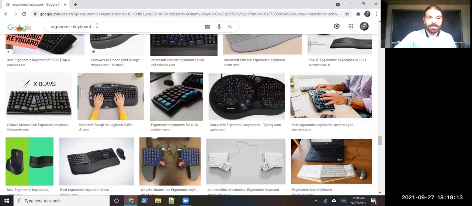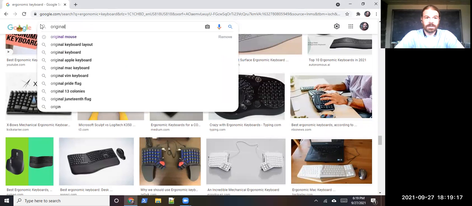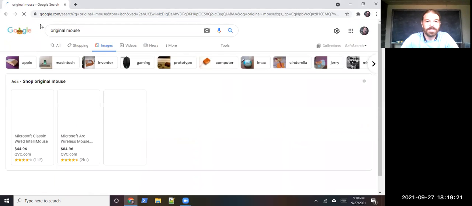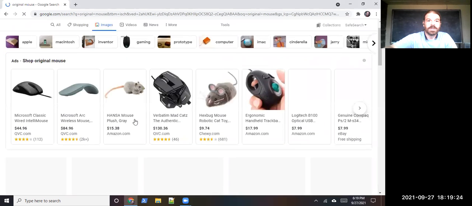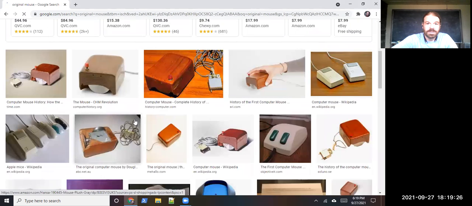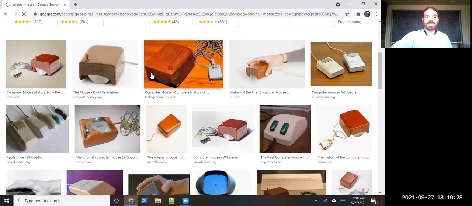Has anybody ever seen the original mouse? Or pictures of that? Seen the story of that? I'll pull up a picture of that. There it is.